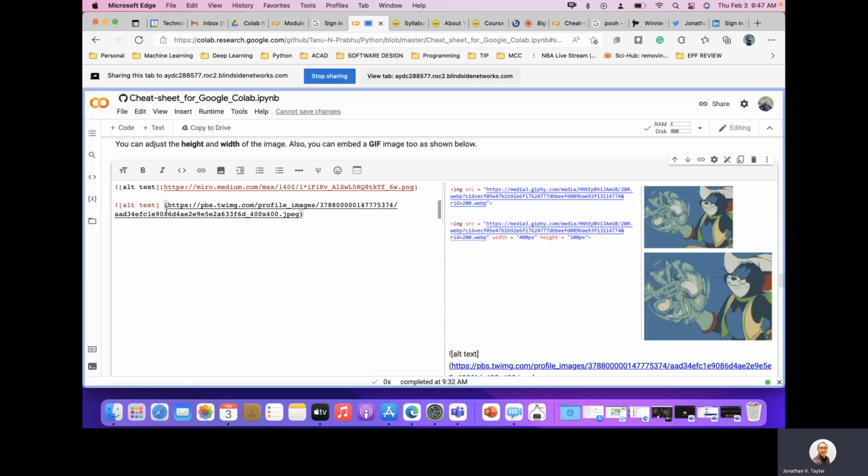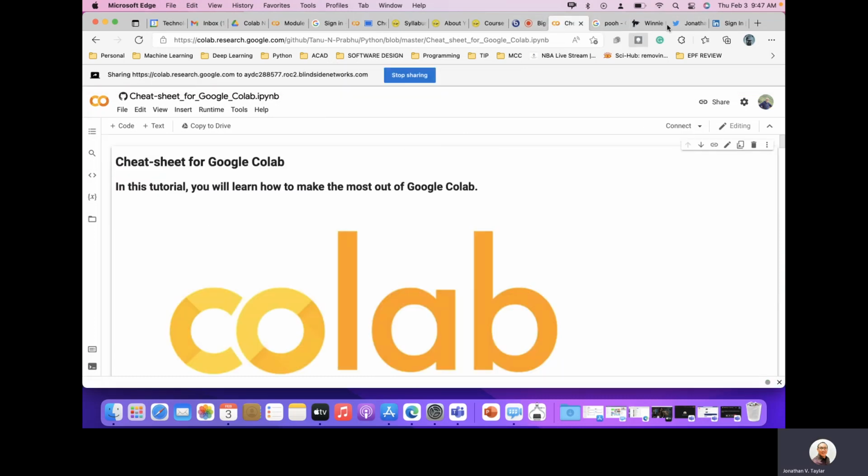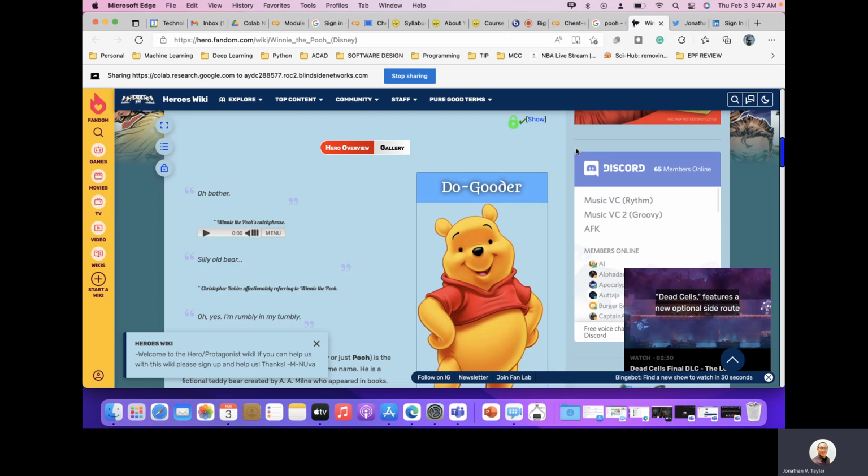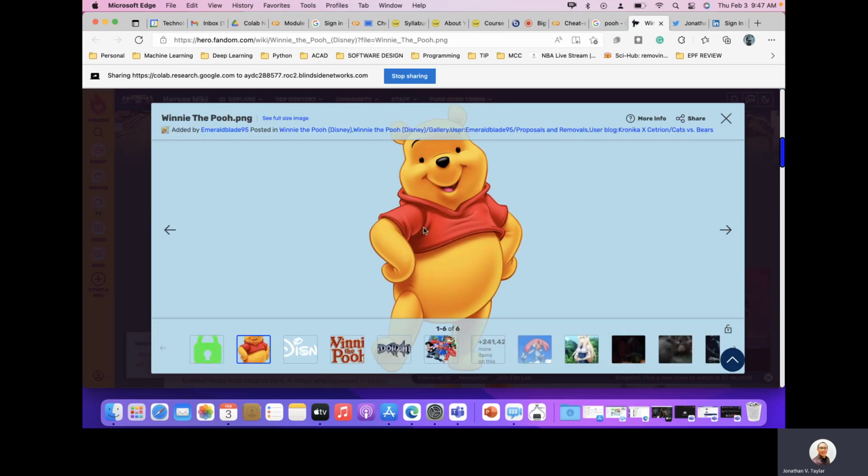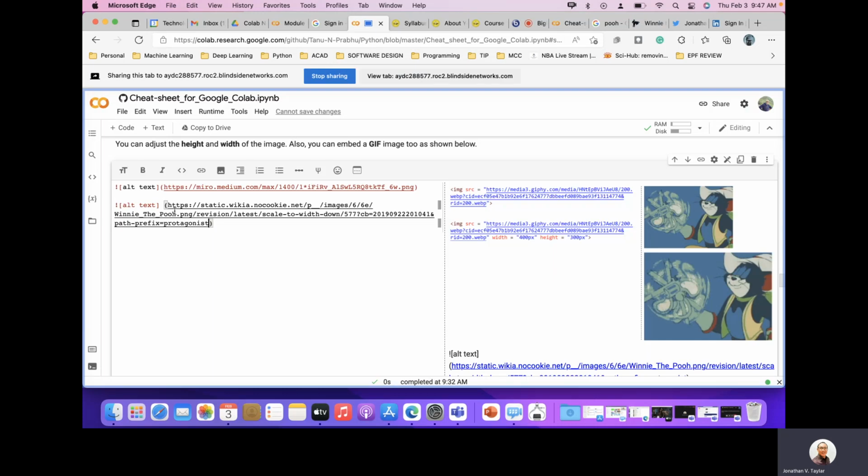Maybe this will display. I don't know how. Or maybe, oh, it's different, no? You see, you have to look at any image that you want, and the image should have a proper link. So, like in this case, it's not proper, so it will not display properly. See?